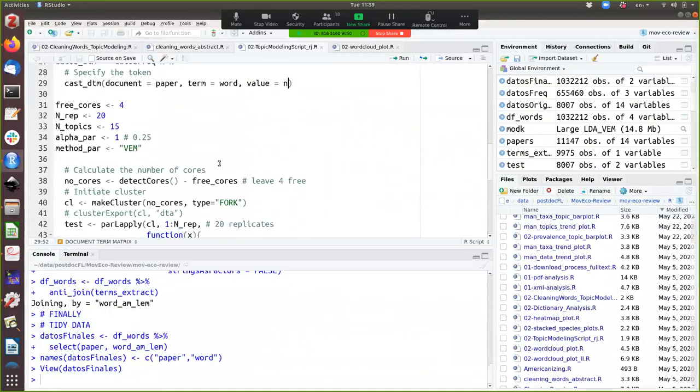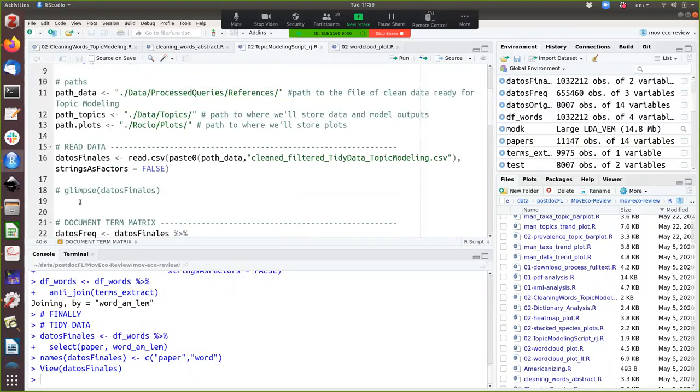So now let's go to the model. Here are some arguments that I need, because as I said, I did 20 replicates. And I know that my computer has several cores. So to make it run faster, I decided to do some parallelization. You don't have to do this, but it made me wait less. So I asked R to detect the number of cores and to use all of them but 4, so that I could do other stuff at the same time. And then I started the cluster.